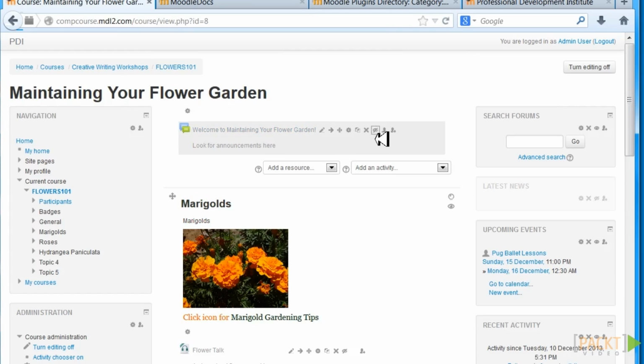Duplicate item, that's there. This is one that lets you form groups. And the arrow allows you to indent. And here's the move icon, and it allows you to move things around like this. However, if JavaScript is not on, you have to use up and down arrows on your keypad. So let's practice setting up a new course.